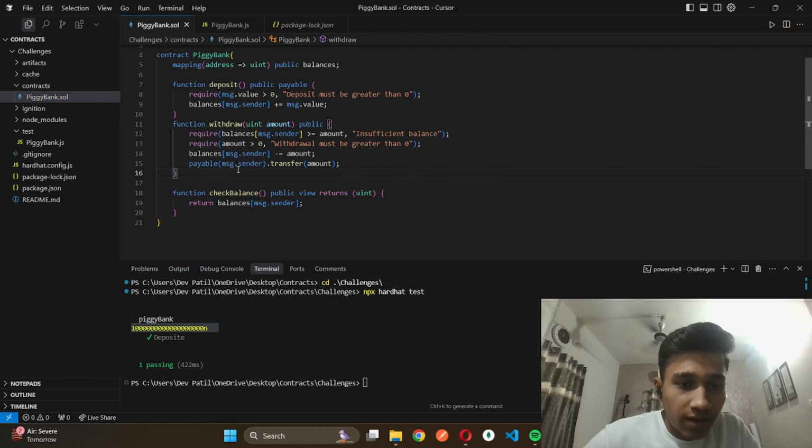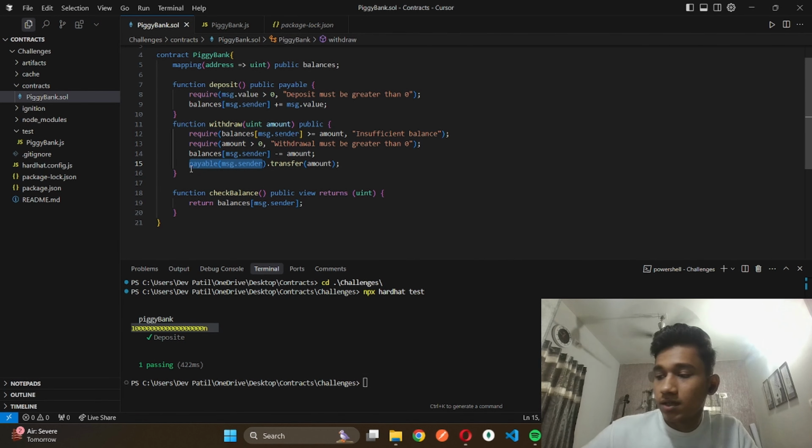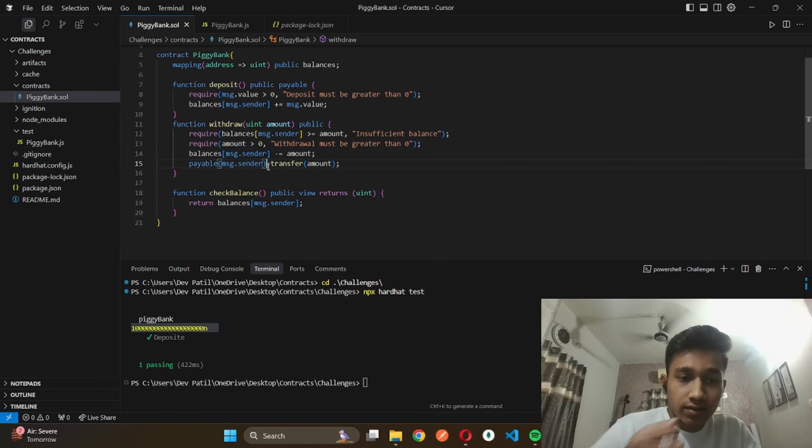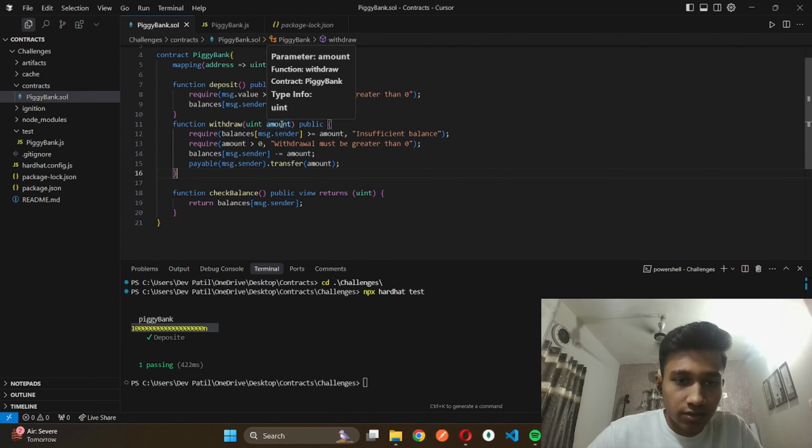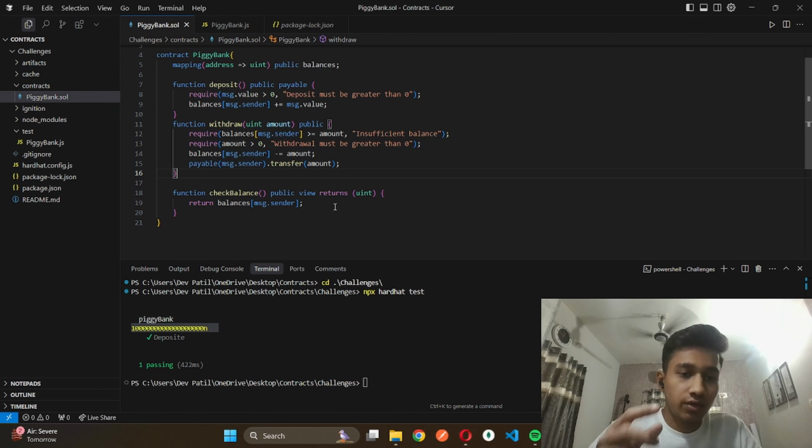And we have marked this user as payable because they are getting the ethers out from the smart contract. So we will transfer the amount to this user, whichever amount is mentioned over here in the parameter, right?